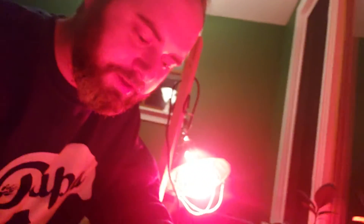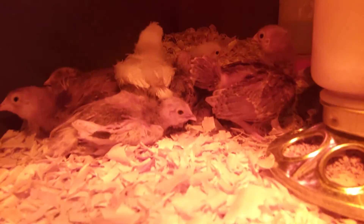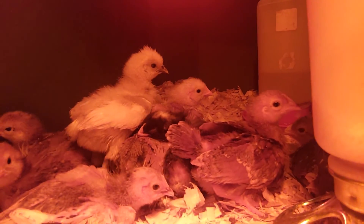So we have 12 chickens and two ducks. We didn't realize ducks grow so fast — I used to have chickens when I was younger, so I know they take a while to grow, but I didn't realize ducks get so big so fast. It's actually much later now; kids are in bed, and I realized I forgot to show you the chicks and the ducks earlier. So here are the chickens — let's get right in there. They're all huddled up staying warm.